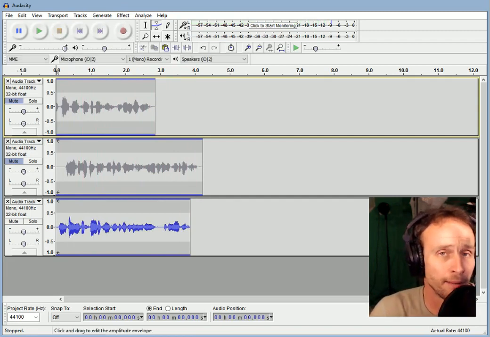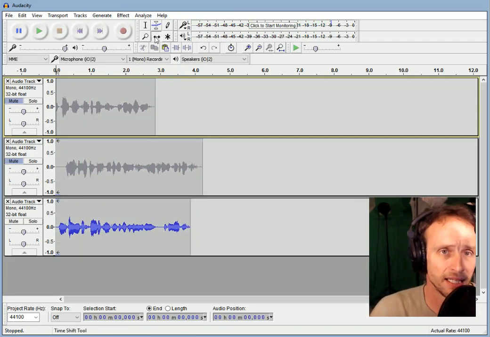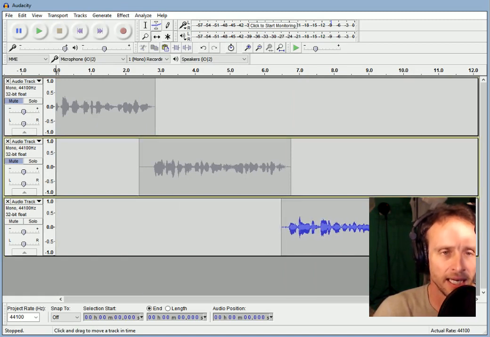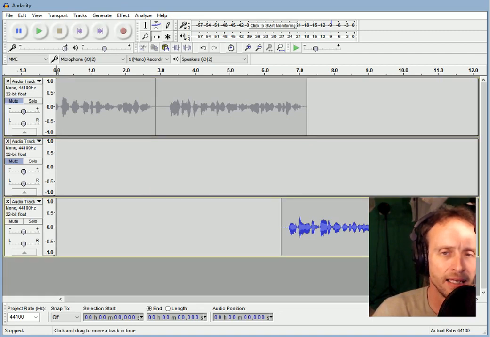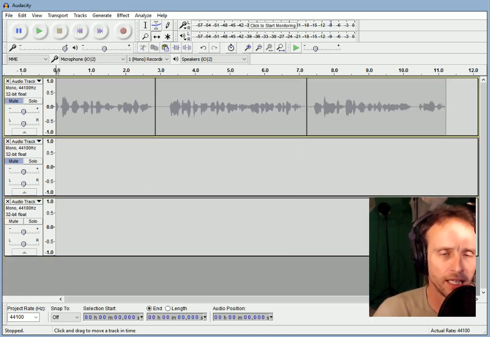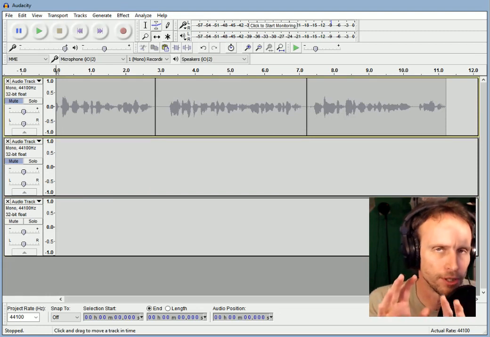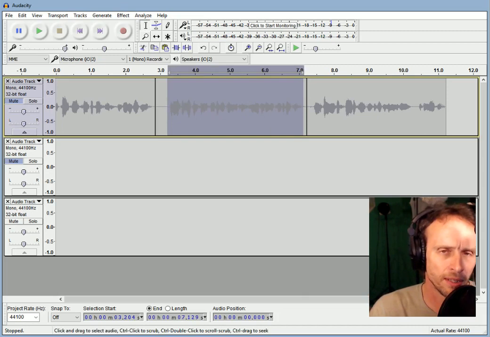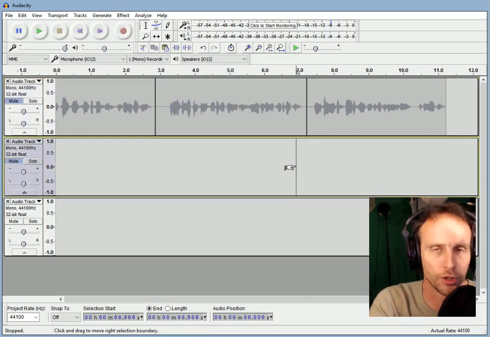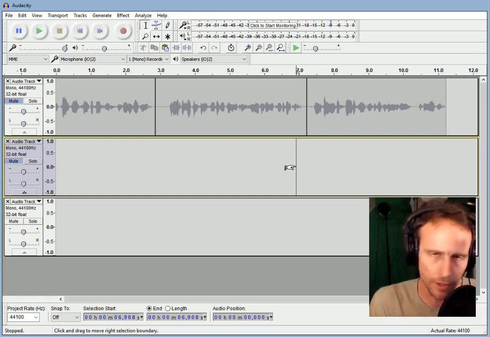Now you can do it any number of ways. You can keep them in separate tracks like this and use this tool up here to move this one here and then move this one next in the chain, and you can apply effects to this track, effects to this track, effects to this track. Or you can just click and drag up and put it all on one track. Because remember, all you have to do to be able to do different equalization settings for each one is just select it. Select where you want to put the EQ. So sometimes it's easier just to keep everything on one track rather than have all these tracks built up. But if you'd rather record it in pieces, you can do that too.